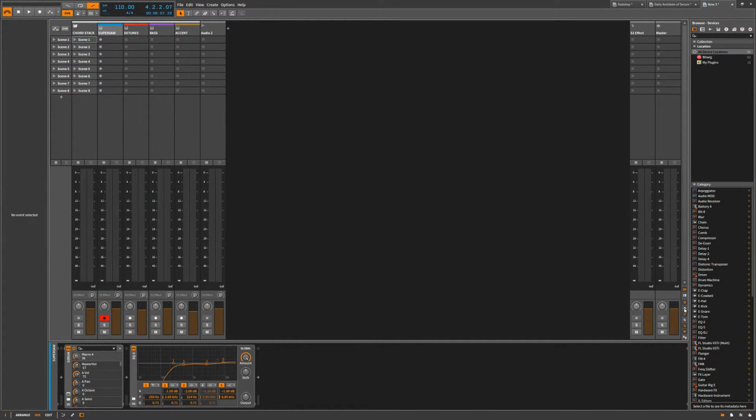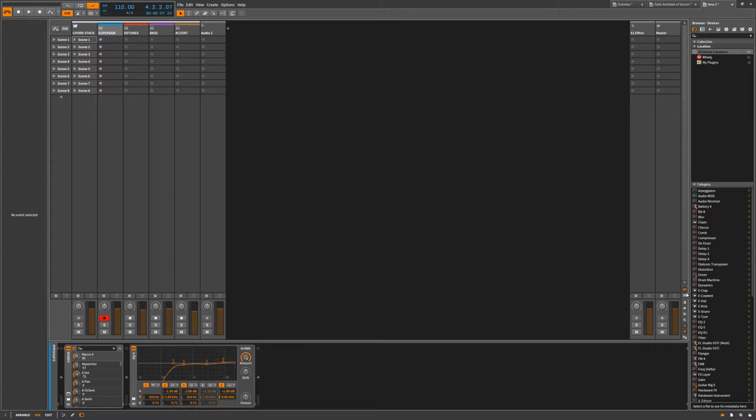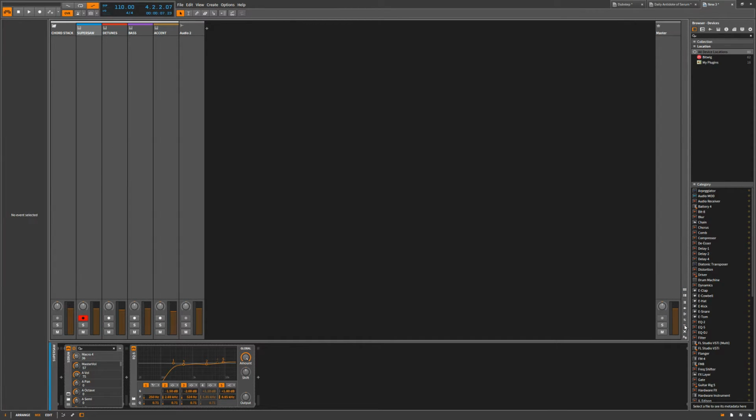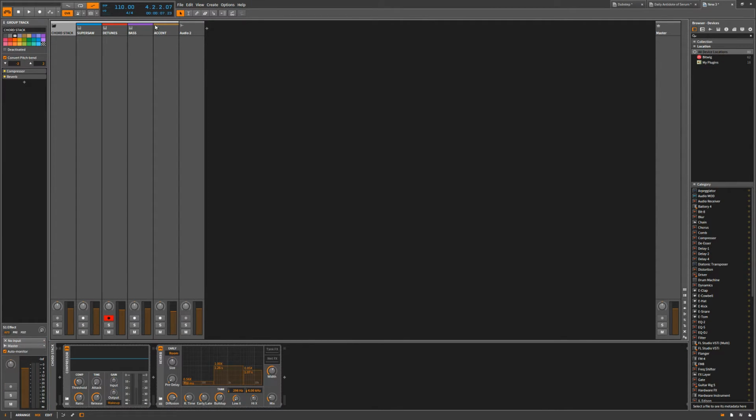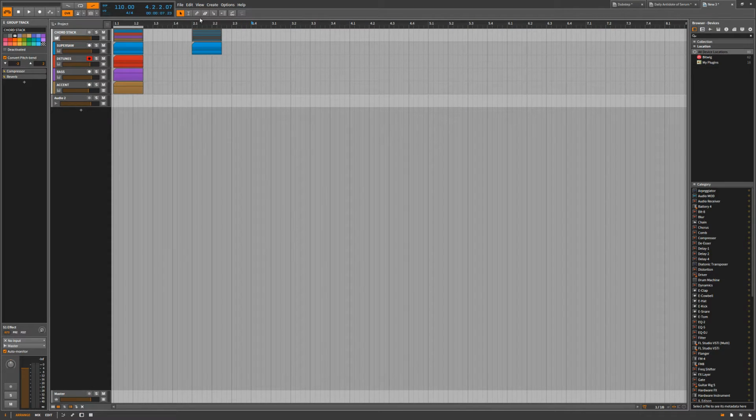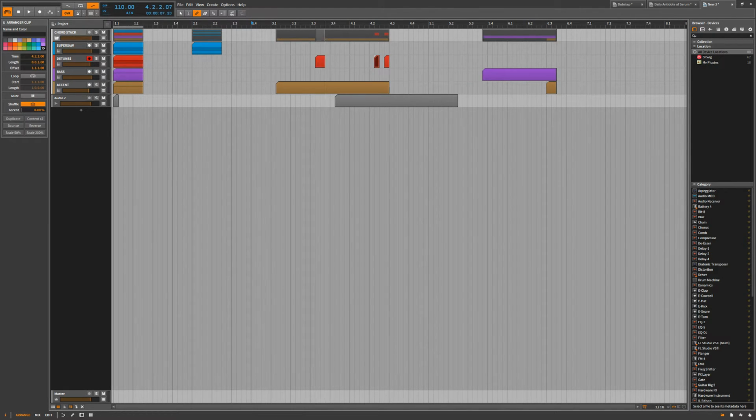Get rid of pretty much everything on the mixer if you so wanted to, and just have whatever this is. That's what your mixer could look like if you wanted it to. Very good DAW. You can draw like this, just draw a bunch of junk. Just click everywhere.